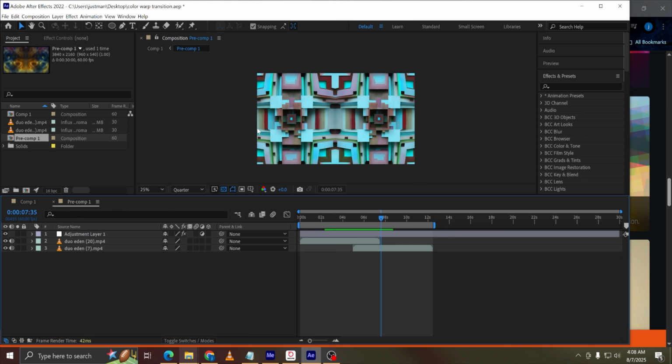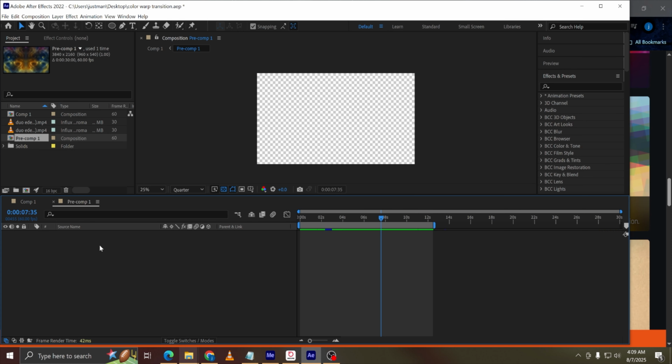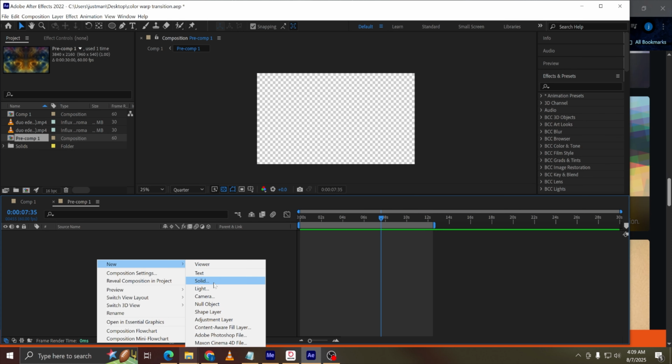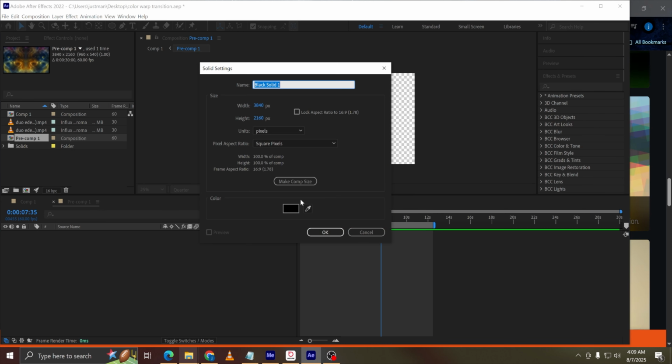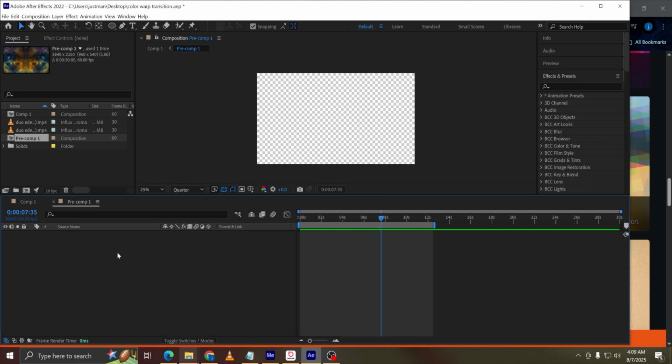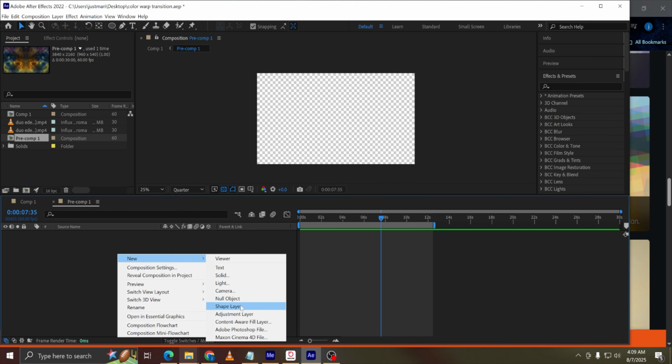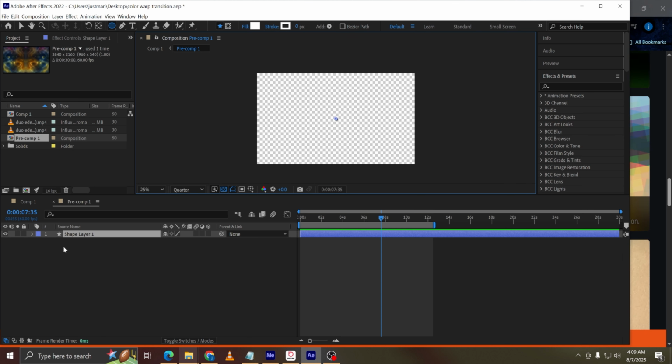And we talked about the other element. Let's go ahead and we'll keep the adjustment layer. Nah, we'll just do a new thing. We're going to do a shape layer.